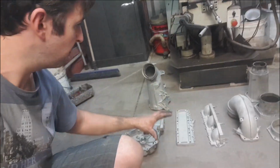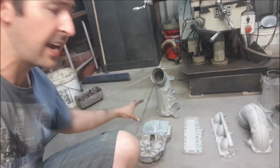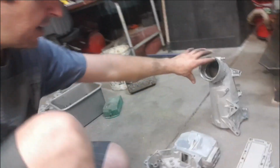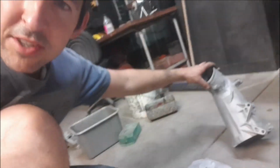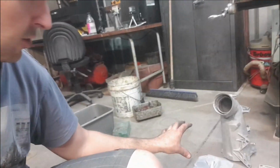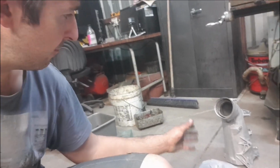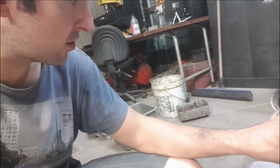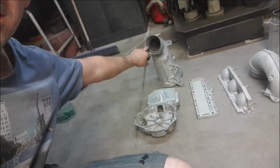So there you go, we've got the rest of the stuff sandblasted, ready to go to the powder coater. As you've seen, we did have a couple of minor repairs to do, one on the electrical box, and we did one on the bottom of the exhaust there. There were just a couple of pinholes that I was a little bit worried about where the welding was done, but it should be pretty good like that. We've just gone and put some JB Weld in there, let it dry, sanded it back nice, and made it look sweet. Gone and cleaned up the inside of here.